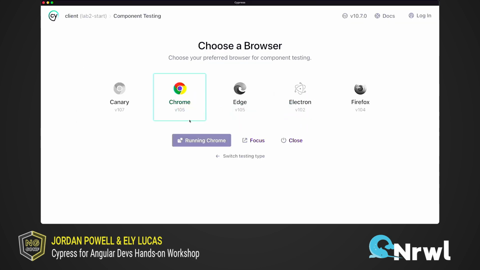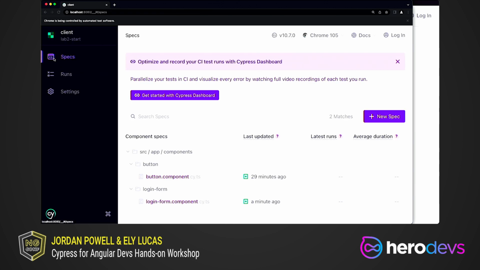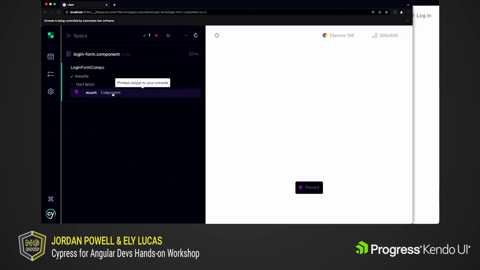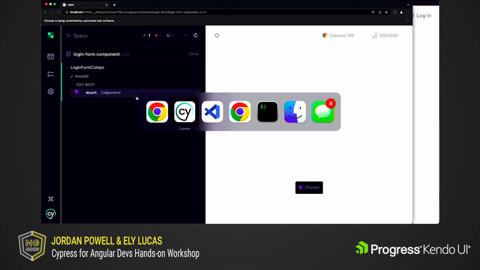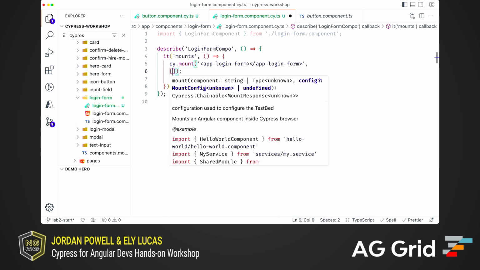Let's see what happens when this runs. I'm going to switch specs by coming over to the specs item in the menu, then coming down to the login form and clicking it. You can see that we are mounting the login form, but not a whole lot is happening yet. If you recall, who can recall maybe why this isn't happening? Need to declare it. That guy right there, he gets a hat. Who has the hats? All right, so let's go ahead and add the declaration in here.